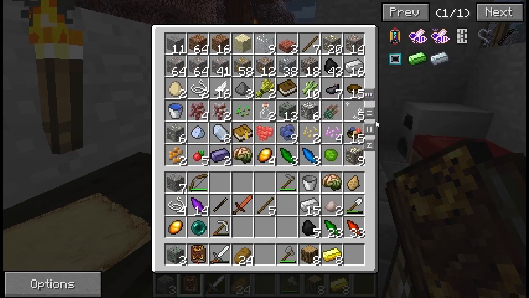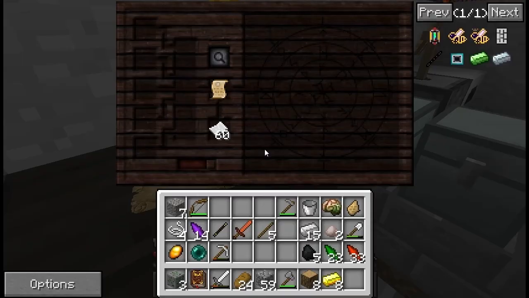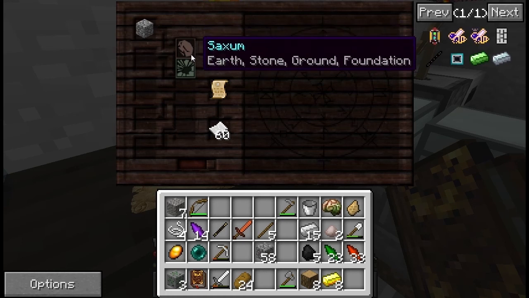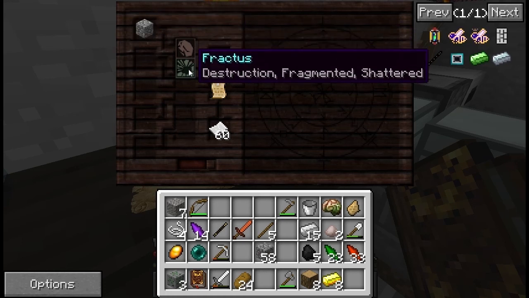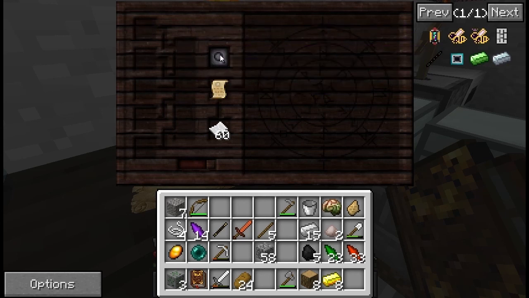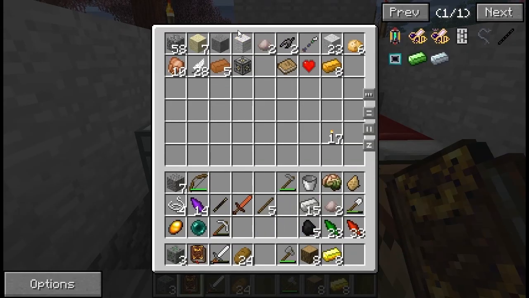Do I have cobble? I should have cobble somewhere, right? Yeah. So the easiest way to figure these things out is to go through, and some of these basic blocks like cobblestone have multiple things like Sexum and Fractus. And neither of those worked. So we might have a mystery on our hands here.